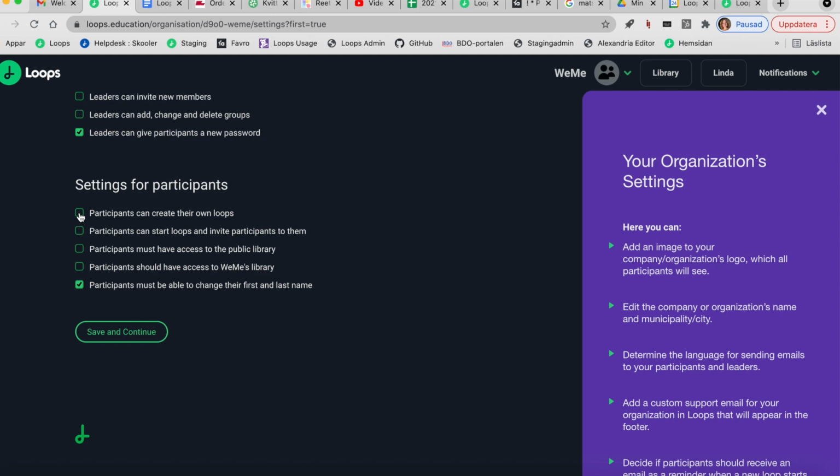Or you don't want that, you just want them to be participants in your loops, you can untick that. And then you can get back here and just change your mind later. And the last one is built mostly for schools, where there can be a lot of superhero names if you don't lock the possibility to change the first and last name. So I will save and continue here.